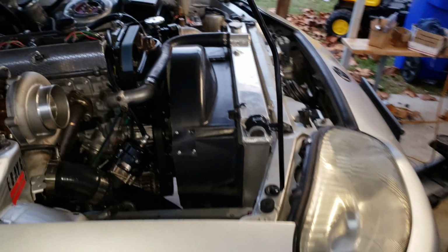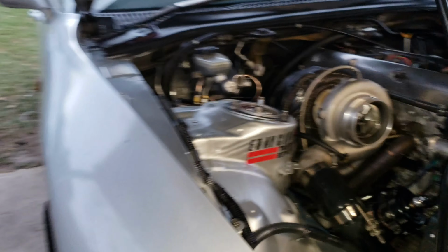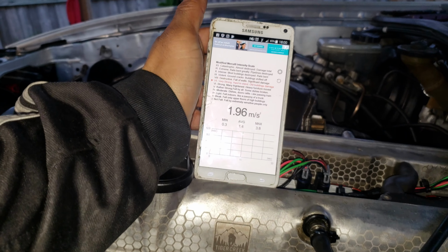Now I was having some vibrations at high RPM and it was getting worse. So EMT, like I said, helped us get the ATI damper. So we're gonna put this to the test. Let me turn it on, we're gonna see. Alright, so I got the car idling right now and I'm gonna reset this. Alright, and we're gonna see.